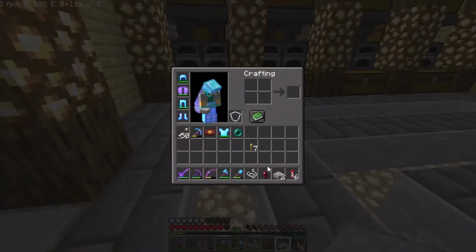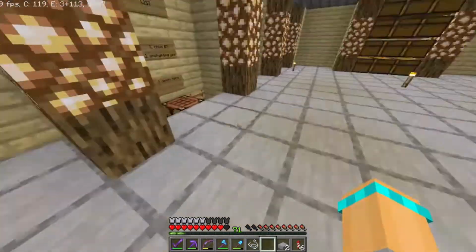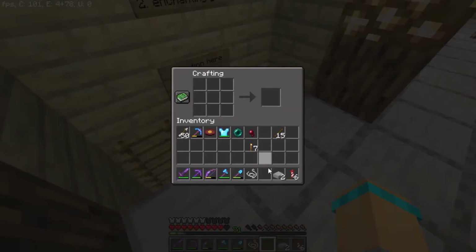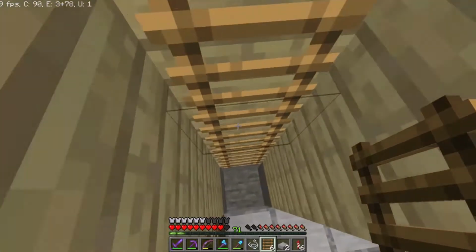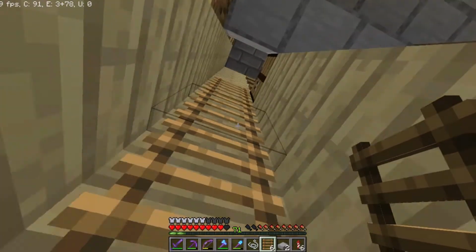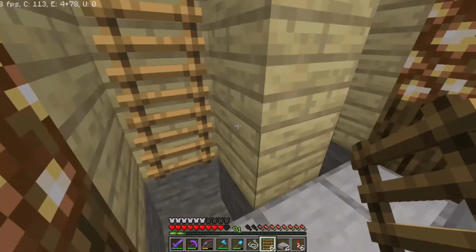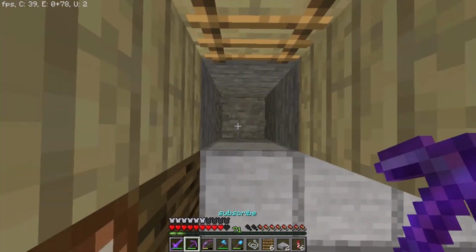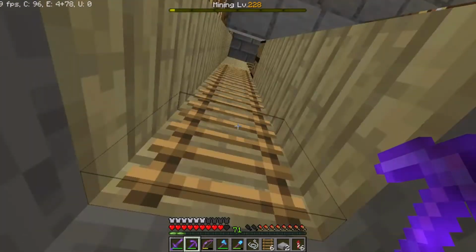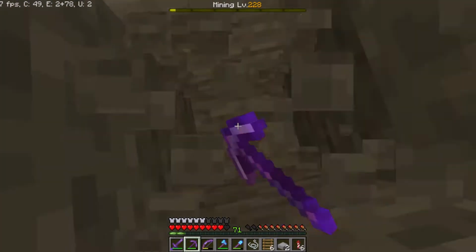Also, while we're at it, I need to go and get some coal and a lot of stone. However, I guess the first thing I should make is probably some ladders. So let's go ahead and do that. There we go. It's only 6 ladders, but it should be enough. Let's see, how many do we have here? 1, 2, 3, 4, and 5. So, yeah, it should be fine.